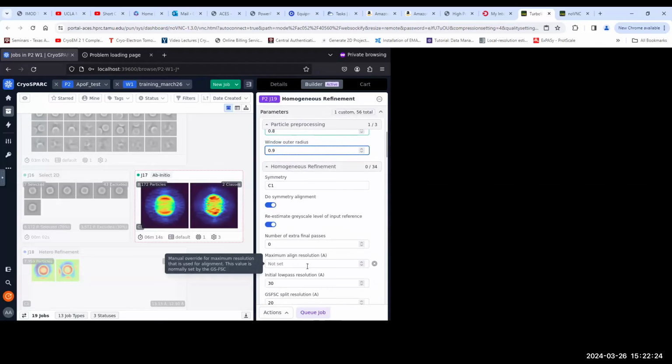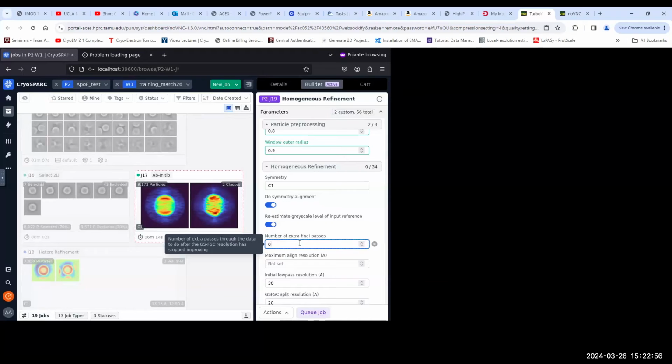You can provide the number of final iterations, usually I do like 4 or 5. So what happens here is, if there is no change in the resolution, or no change in alignment angles, then it will stop the processing. But if you want to force it to run like 4 more extra iterations, then you can provide the number of final extra passes.